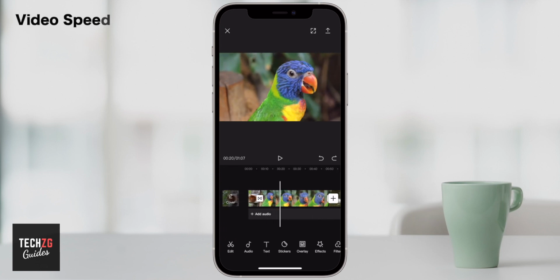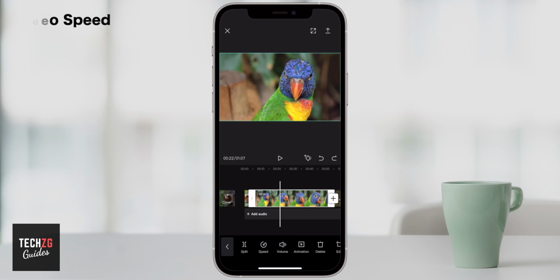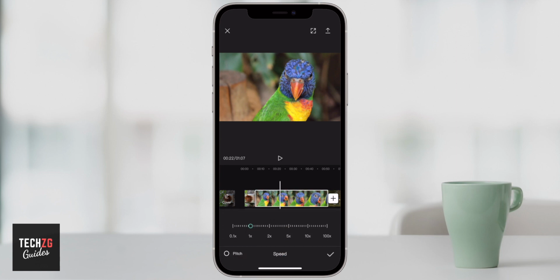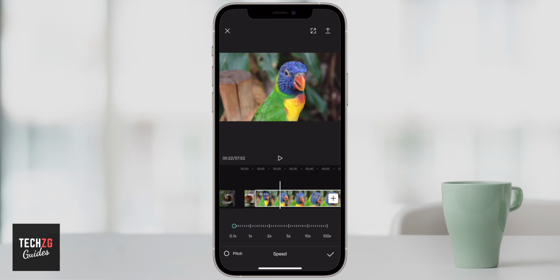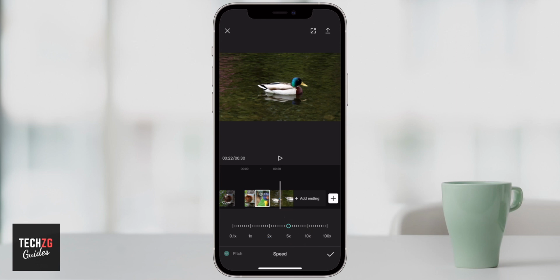Other really great effects that we can add to our videos are speed differences and also some filters. Right down here, we can see speed. If we click on speed, you can change how fast the video is played. So right now you can see normal speed, but if we click on that, we can change the speed of this video all the way to 0.1x. So that would be super slow motion, or you can turn it up to 5x, which is obviously going to be very quick and fast, whatever you may choose.